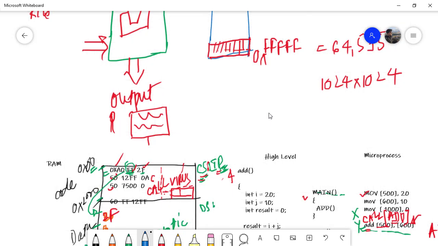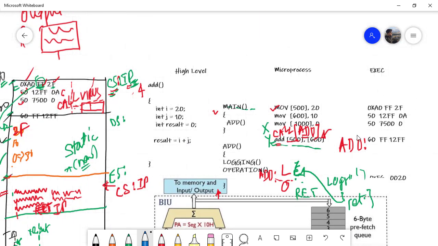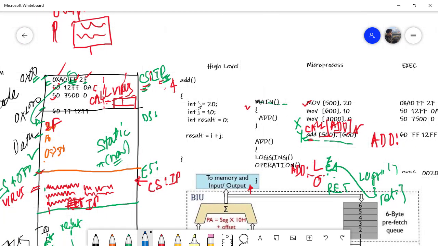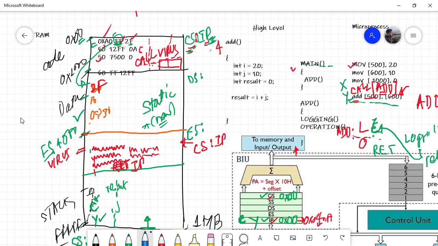Then we saw how a small looking C program, an English readable high level language program, gets translated to microprocessor language and the binary language. For generating this binary language, we saw the 8086 mnemonic code chart, and these charts helped us translate this C program or high level language program into a series of bits and bytes. And then we saw how this structure is going to get laid out in the memory.